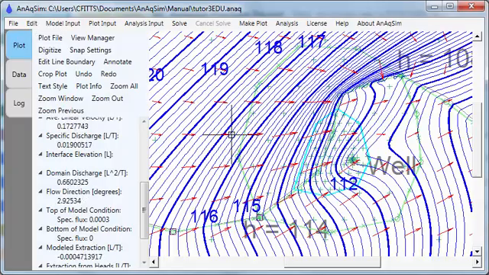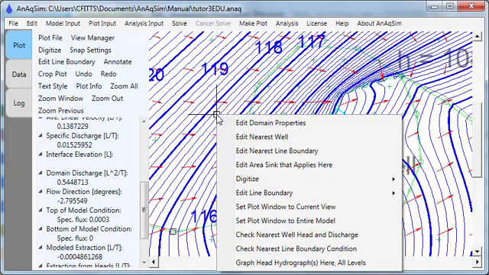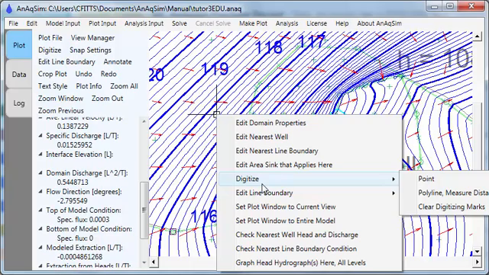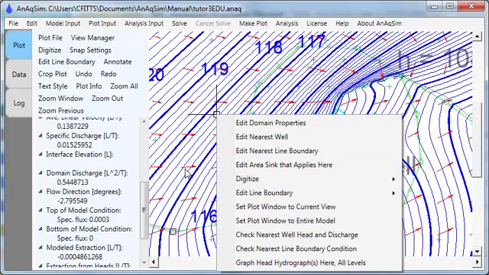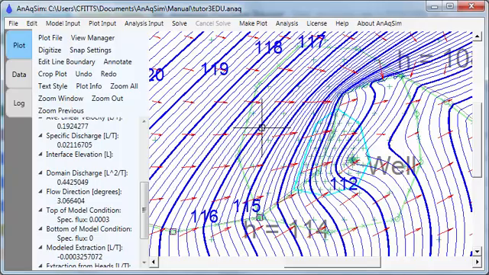Another thing you can do there is digitize or edit line boundaries, a lot like you could with this menu up here. You can set the plot window to the current view. So let's say you wanted to make a zoom in plot right around the well.